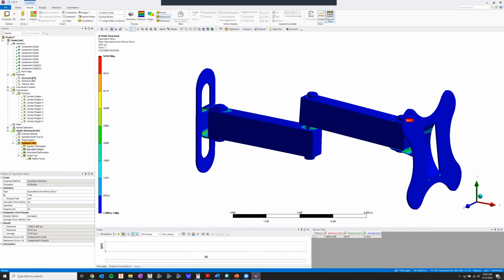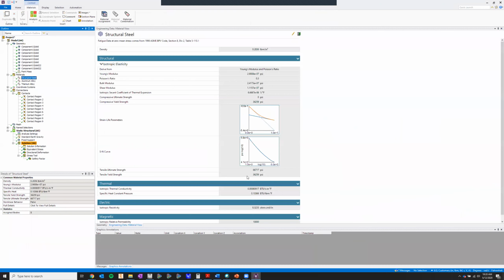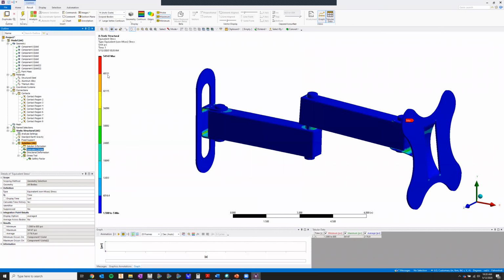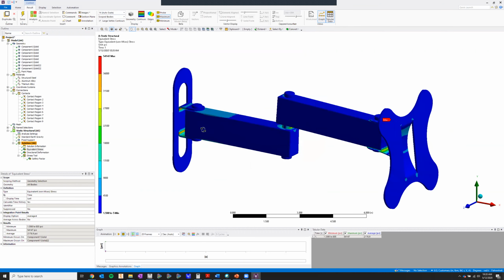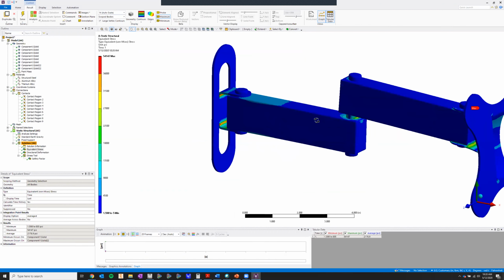If I go back to my material properties, I can see that steel yields at around 36 KSI. And what if I want to set that as my failure criteria? Well, I could double click on this contour area and type in 36 KSI. And all the areas in red are considered no good.